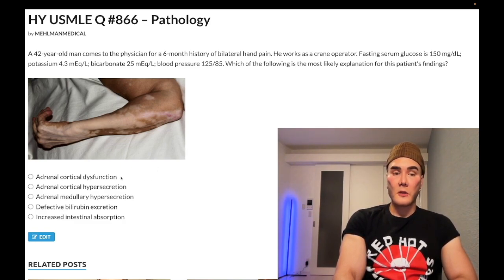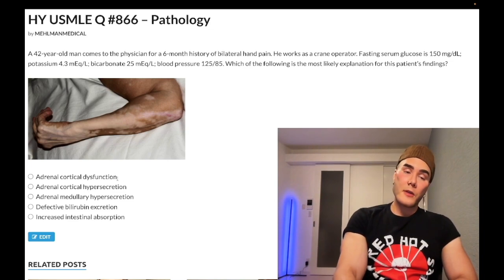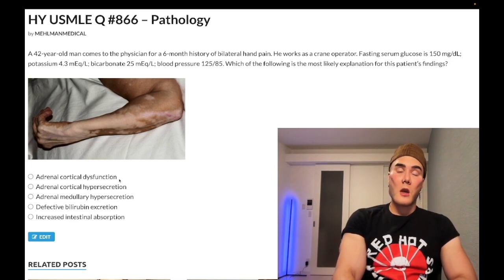Choice A, adrenal cortical dysfunction, wrong answer. This would be correct if we had Addison disease. Now, as I articulated going through the stem, our electrolytes are pertinent because in Addison disease, we have autoimmune destruction of the adrenal cortex, where we're going to have decreased cortisol and low aldosterone, so we would have a high potassium and a low bicarb. Hypoaldosteronism is going to cause a metabolic acidosis, normal anion gap. It's not part of MUDPILES.